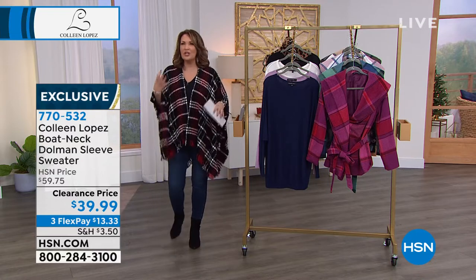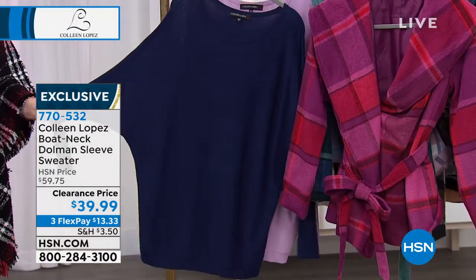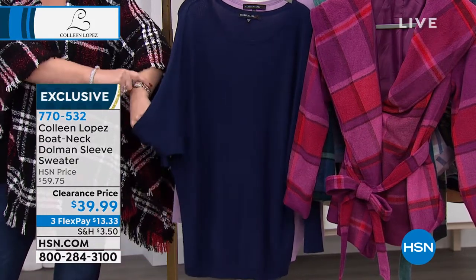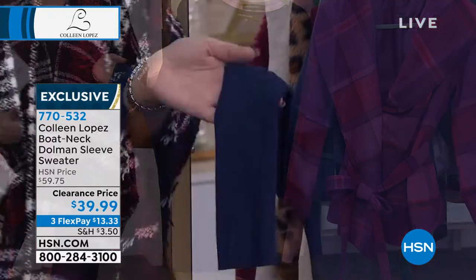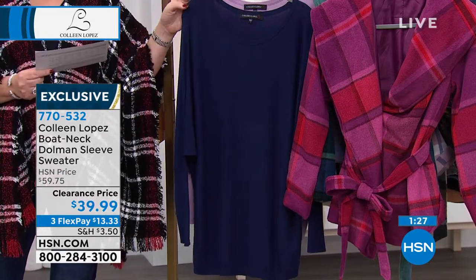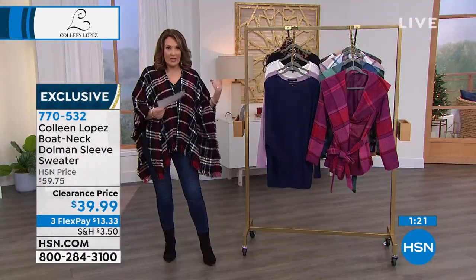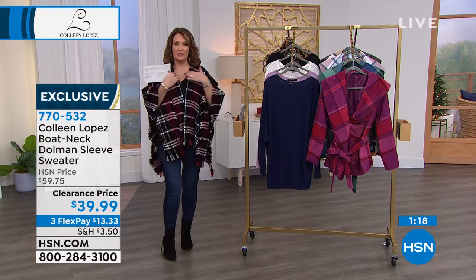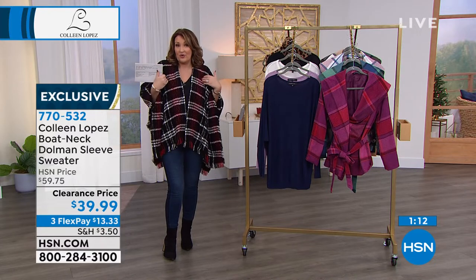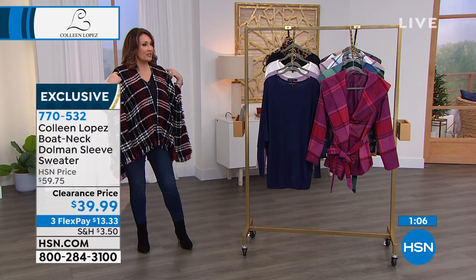You can do tights and a tall boot and wear this long, or leggings and a tall boot — just have fun accessorizing with scarves and jewelry. It's really great for a jewelry lover. I love a dome sleeve because it's very flattering to the upper arm — it doesn't cling, but then it narrows so you get a really nice elongated, slenderized look to the arm. It's a simple top but it has a lot of style, and it's a brand new price — it was $59, now $39.99. We call this a boat neck or bateau neckline. You could easily slip it off one shoulder, do a t-shirt or tank underneath. What's fun about a bateau neckline is you really have versatility with that neckline.